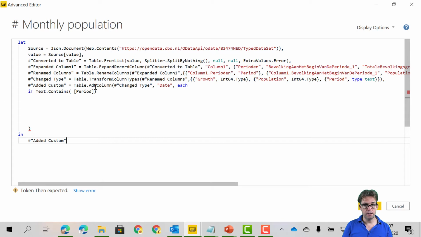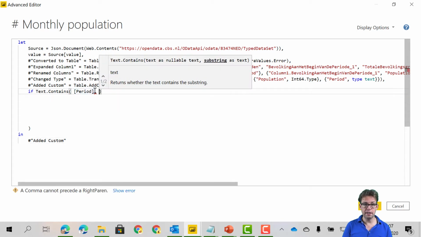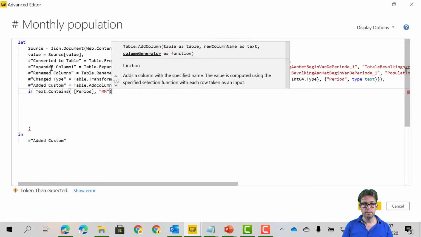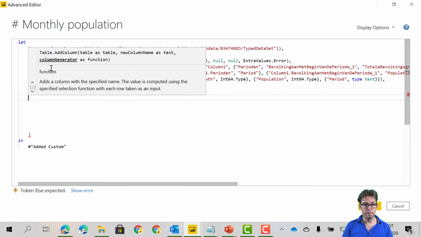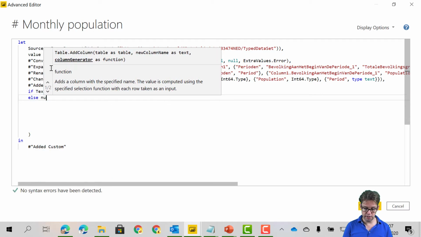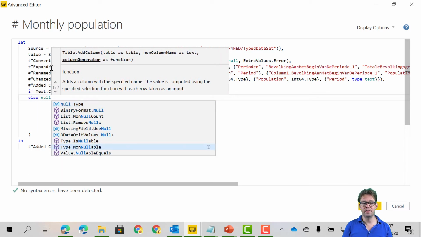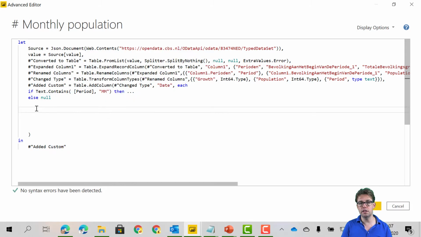And then in the second parameter, I'm going to add the substring that I'm going to look for. In this case, I'm going to look for the double M. And then I can do something, and else I can do something else. In this case, I want to return null. So if it doesn't contain the M's, then we are at the year level. I want to return a null.